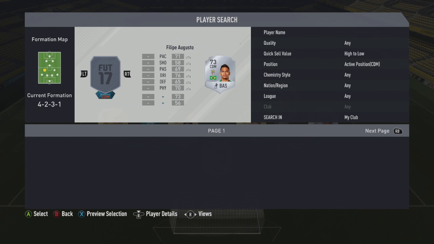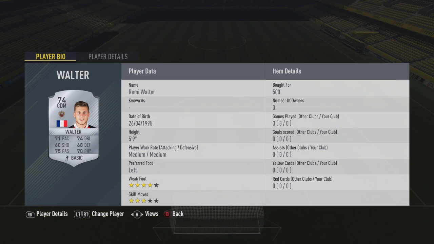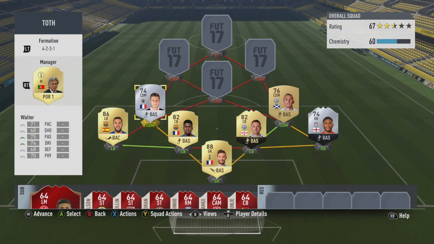Next CDM, you saw him there. It is the Silver Water from OGC Nice. Looks like a fantastic looking card. 71 pace, 74 dribbling, 68 defending, 75 passing, 70 physical. 5'9", medium work rates. Between them, they've got the stats to be beastly. They've got the good defending in Fletcher, the good pace in Water, and the good passing between the two of them. So it is a lovely CDM pairing to have.